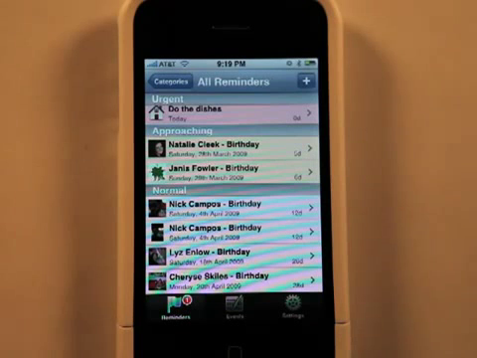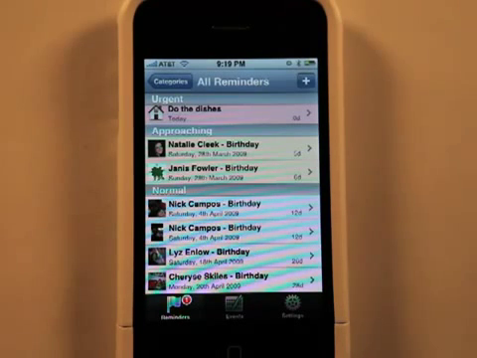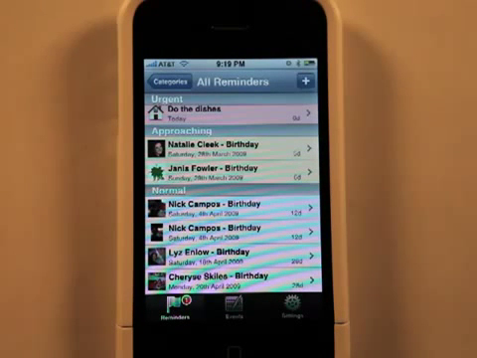So I am going to use this app for birthdays because it loads them all in there, makes it easy for me to remember them. I like to send people cards on their birthday, so I always make sure if I have somebody's birthday I have their address as well, so it kind of makes it nice. So yeah, if you want a card from me, you can email me your birthday and your address, and I may remember to actually mail you a card.